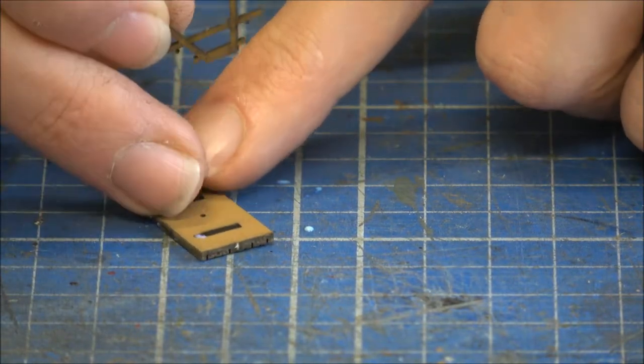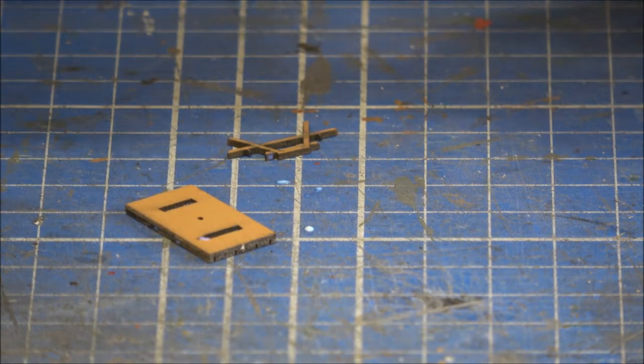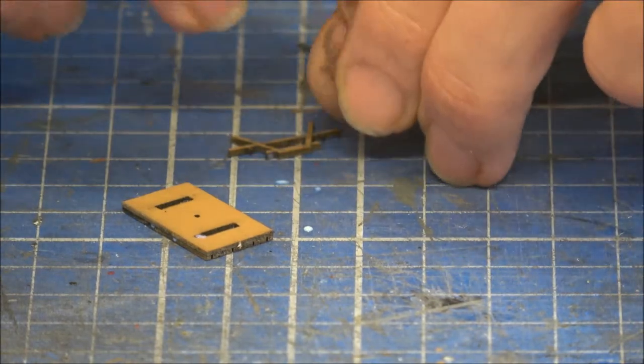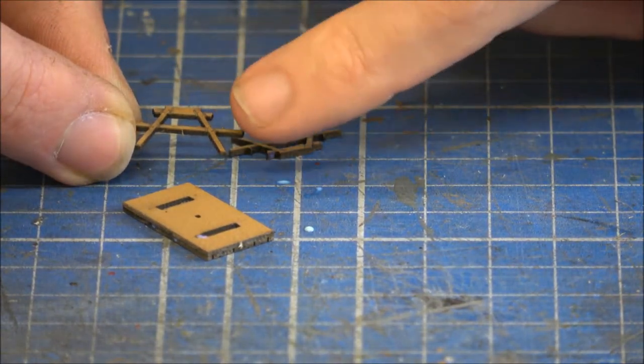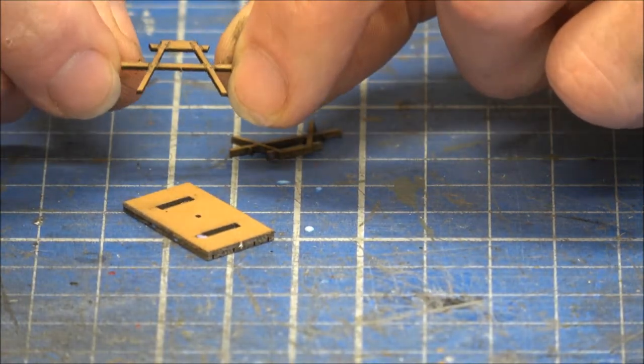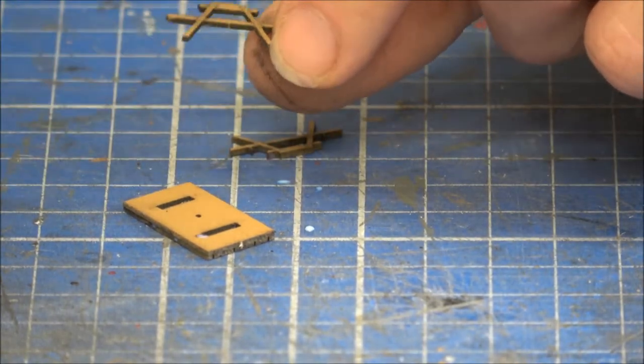So let's test that one, and test the one for the other side. Now these legs do have etched detailing on them, on one side only, where you can see little rivet details and things like that. It's not quite sharp enough to pick up on the camera. But if you get one of these kits, you will certainly be able to see them.